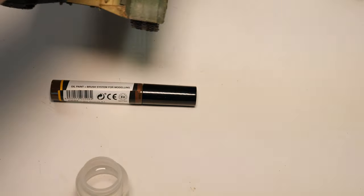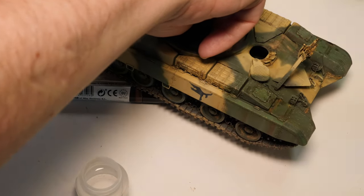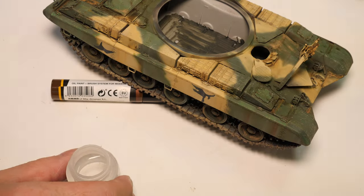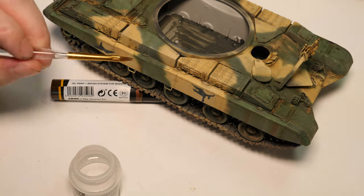We can really go to town with these effects on some other vehicles, on other projects rather. But in this case, I think this just looks right. It looks in tune with the references as well, where there was an overall dusty sort of grey film. So I'm just doing some streaking, random.